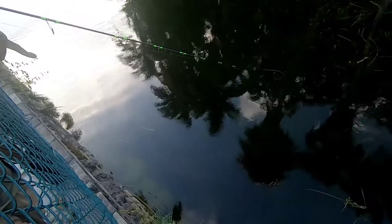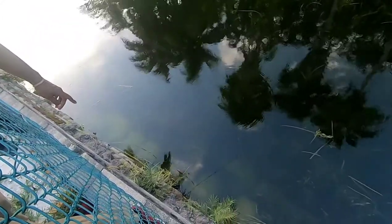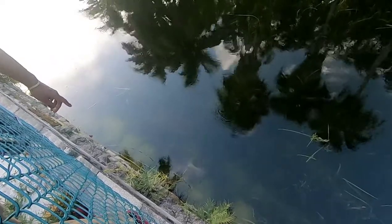Yeah. Oh, guys. The big boy's right there. He just went down there. No. That's another iguana jumping. What is going on out here? He just went that way.